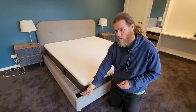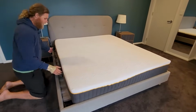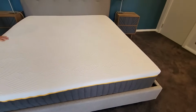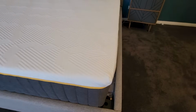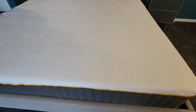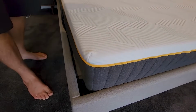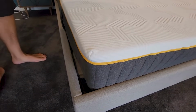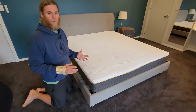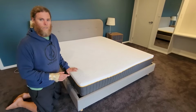Now I've over amplified this at the moment because the way that we basically have been sleeping on it is by kind of hedging the bets a little bit, so it's half and half on each side of the bed. But I just don't get it. And the curiosity is that when I first noticed this, I got in touch with Emma and said, is there something wrong with the mattress? Is it supposed to be like this? And they said, no, it's not. There's obviously something that hasn't expanded out of the box properly.